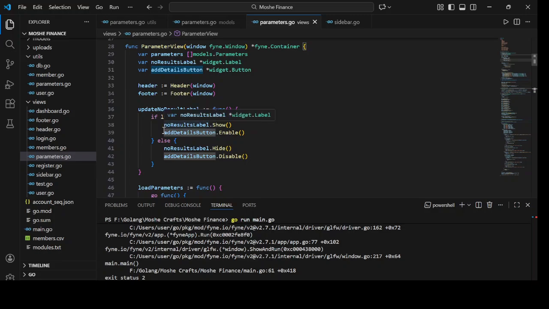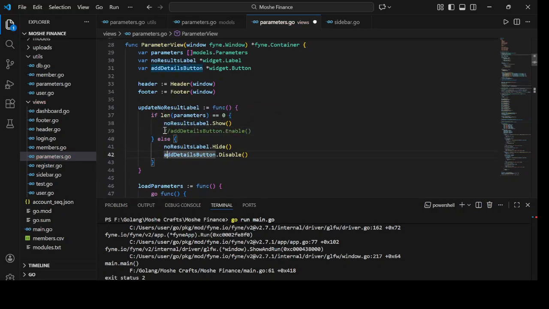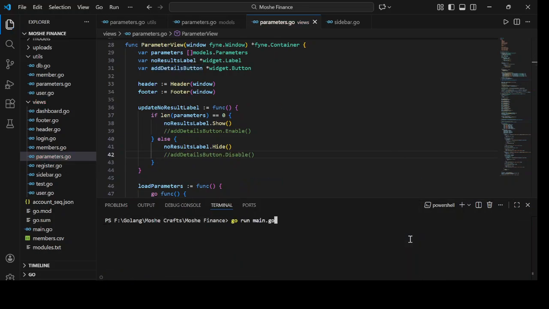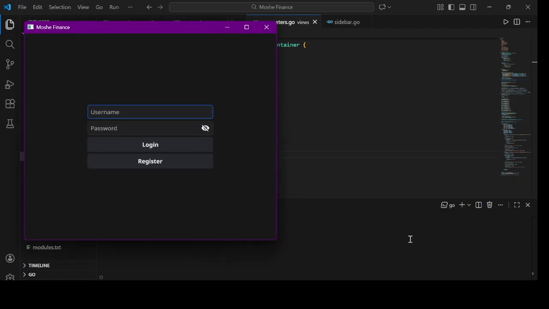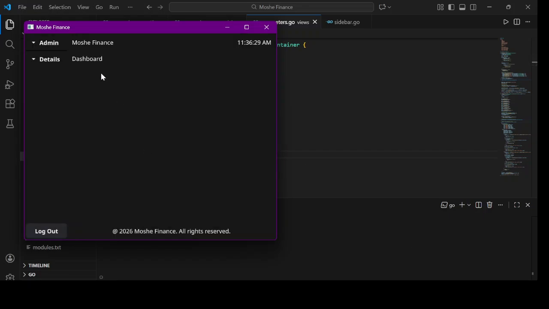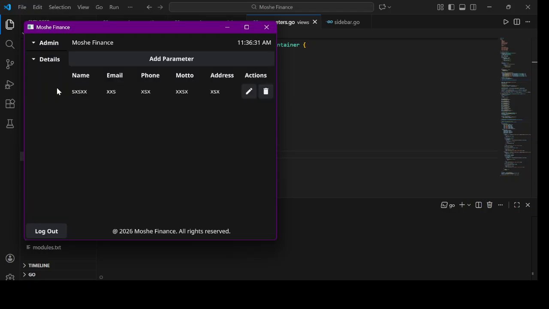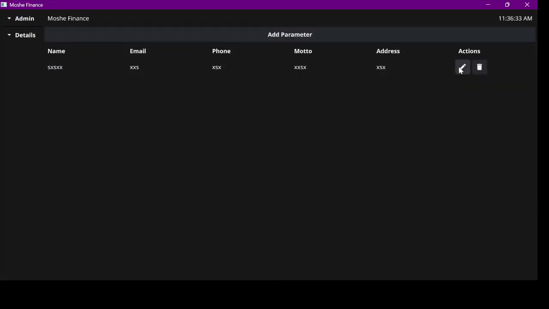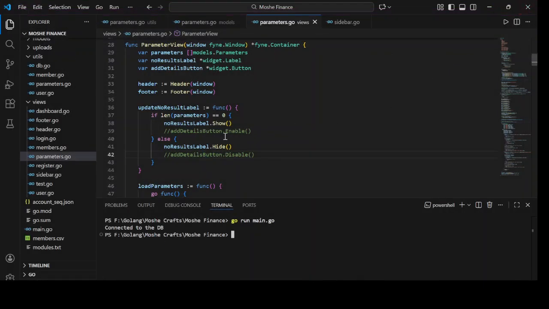I think the issue is with this button here. Yes, the issue is with enabling and disabling of this button.